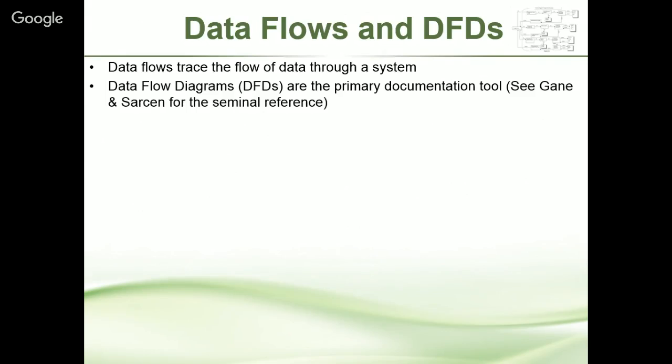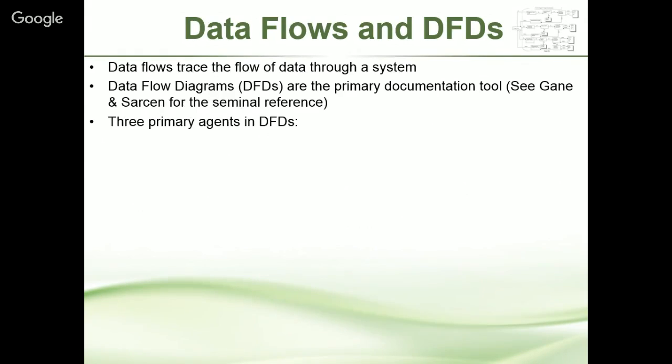Gane and Sarson are the authors. They have a book on data flows, and that is the seminal reference. It is, oh Lord, probably 30 years old, and it's still in use. This is a very, very straightforward documentation system. The flows can be extremely complex. The diagrams can look very complex, but they're very easy to interpret because there are very few pieces to it.